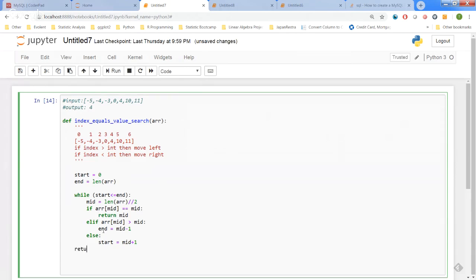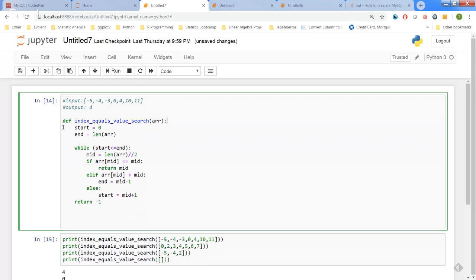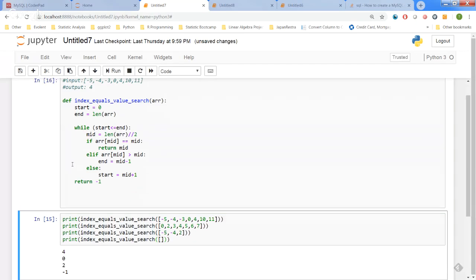If we don't find anything, we'll just return an index number of -1, meaning that nothing has been found. Okay. Let's see if this works.